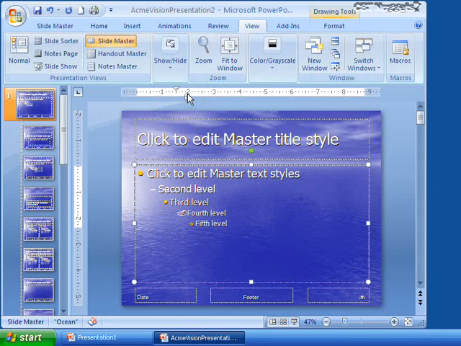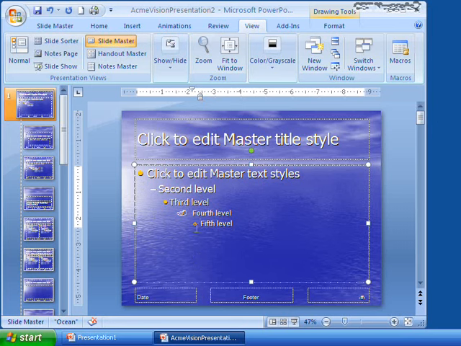Notice how it moved over there? And if I move it over a little bit, now it's right there. Now, of course, I'd have to go to my fifth level and then move that entire bullet over just a little bit, including the text, and then that'll make it look a little bit better. Now remember, I know I've said this before, but I'm not editing a slide, I'm editing the slide master.